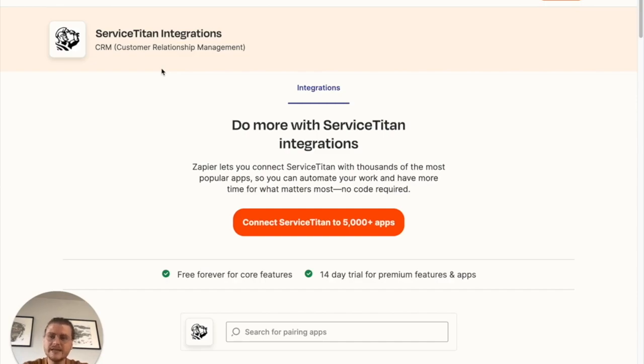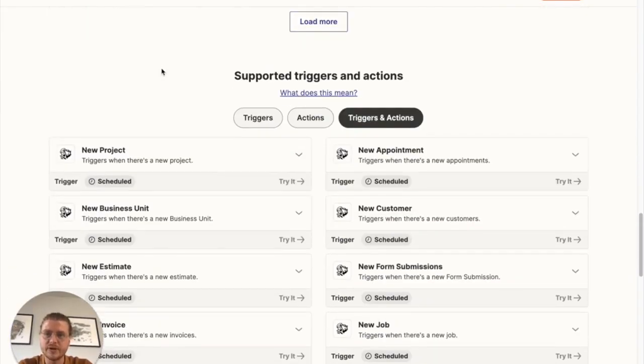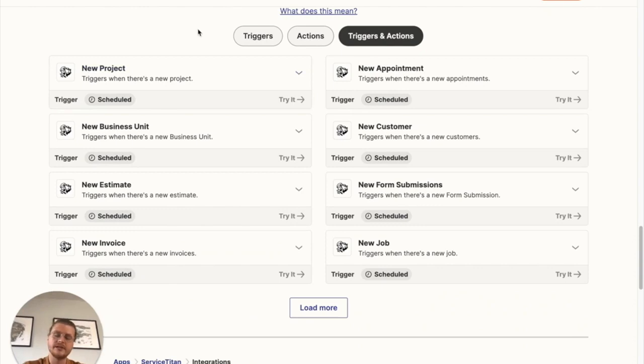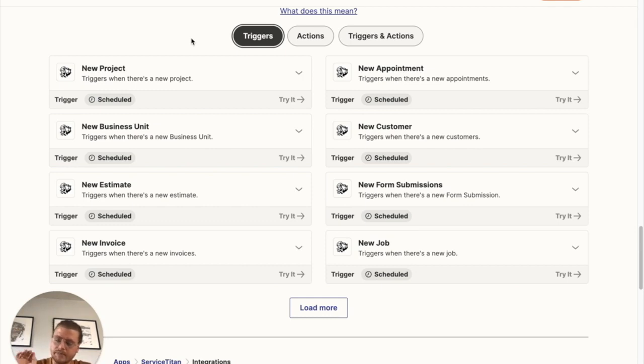So, as an example, Zapier has over 5,000 apps that are tied to it, and ServiceTitan has built their own app into this platform. Basically, it allows you to do all sorts of stuff. There are two types of things that you can do. You can trigger things. You can make an automation trigger off of something that happens within an app. So for instance, let's say you've created a new project in ServiceTitan, you can have that trigger some kind of action downstream in ServiceTitan or within another app.